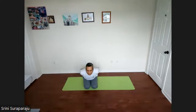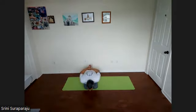Release your hands. Take your hands behind you. Holding the right fist with the left hand, make a gentle fist with the right hand. As you inhale, take your head backwards. And as you exhale, slowly bend forward. Bring your forehead to the floor. Thanking the great divine, thanking the yoga master. Inhale, slowly come up. Release your hands.